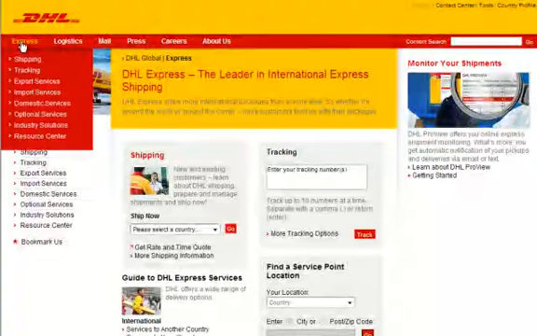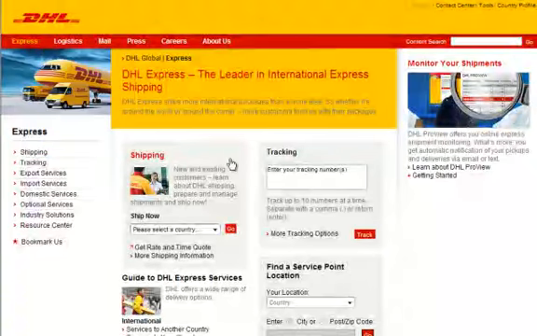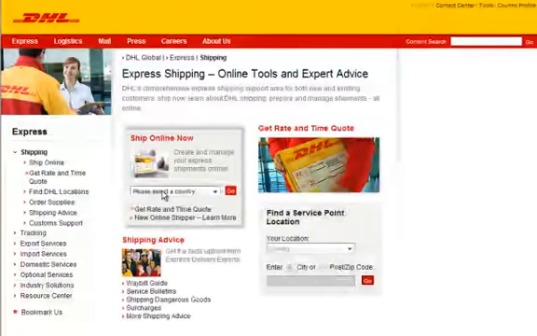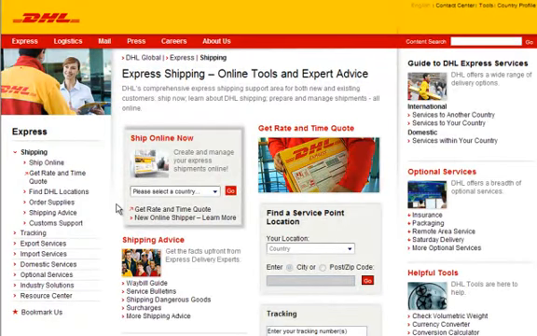Okay, so just having a look on the DHL website, you can see that if we go to shipping, there's an option here to open an account. Okay, but like I say, it's probably better if you actually give them a call, and you can actually talk to somebody and get the right account for your needs.